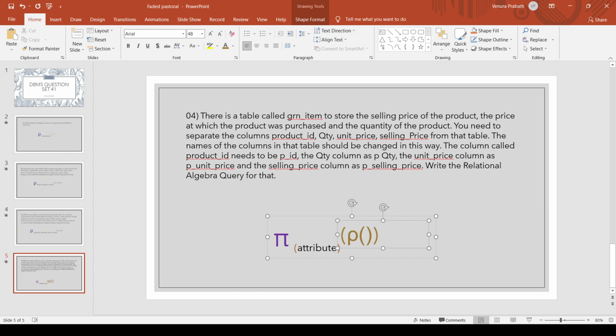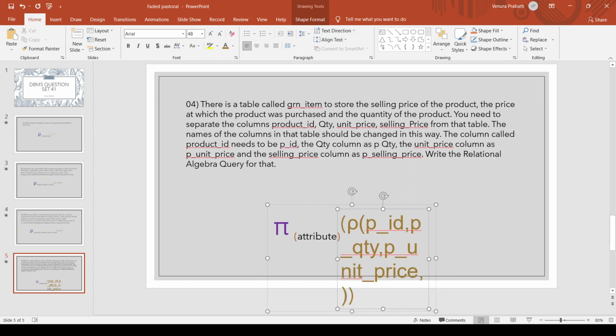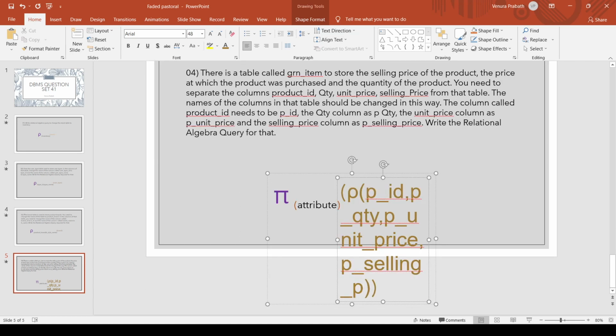The product ID to PID, and then the quantity attribute to PQTY, and the unit price attribute to P unit price, and the selling price to P selling price.